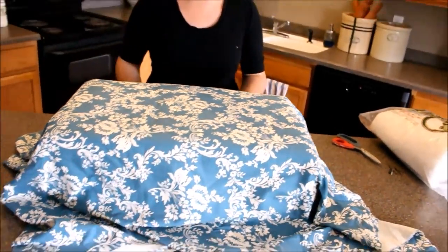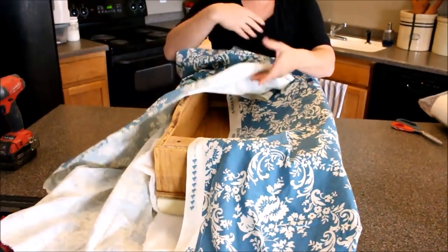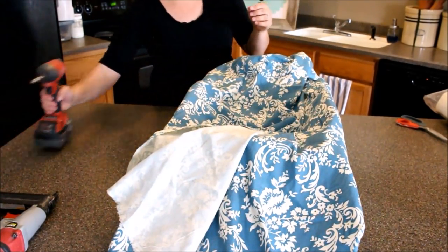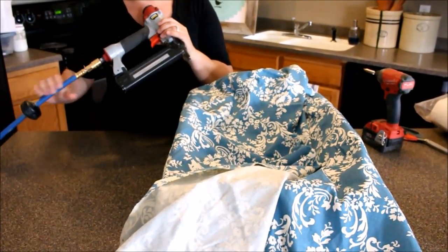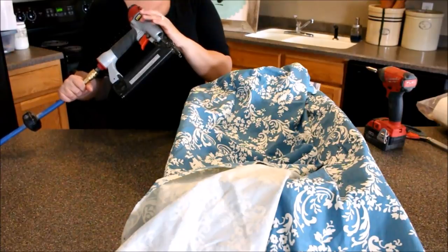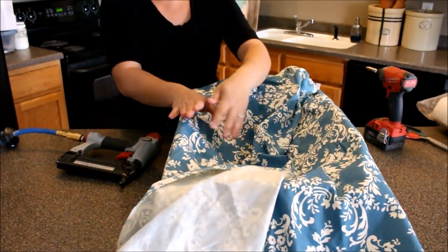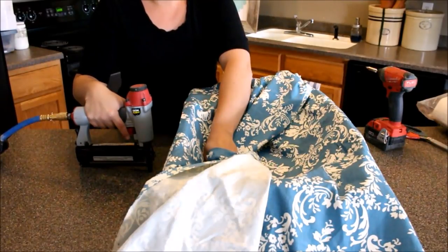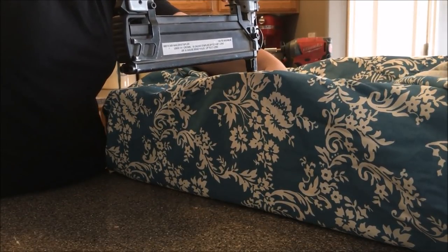Now that I've got that, I'm going to flip this over and get started stapling. I use an air-compressed staple gun, but you could use a regular gun as well. I have arthritis, so air compressed is easier for me. My staple gun was about $20 at the hardware store and the air compressor was about $130. We've got our PSI set at 40 — you might have to test different spots to see what PSI works best. When I do upholstery, I always go right to left, then back to front, and always start in the middle. Pull the fabric taut — not so tight that you cause ruffling — and staple about every half inch to three-quarters of an inch apart.